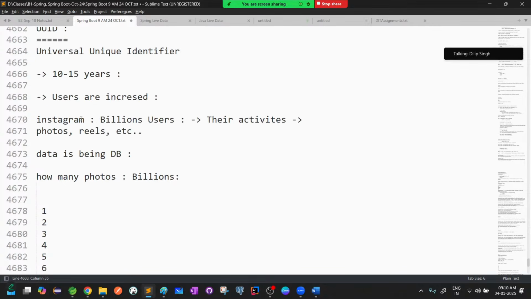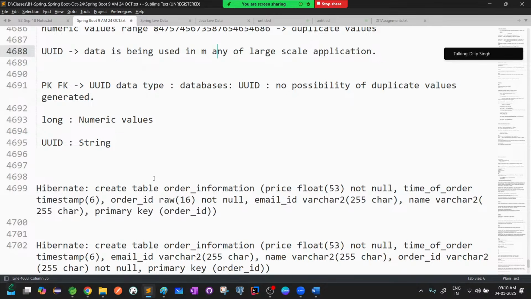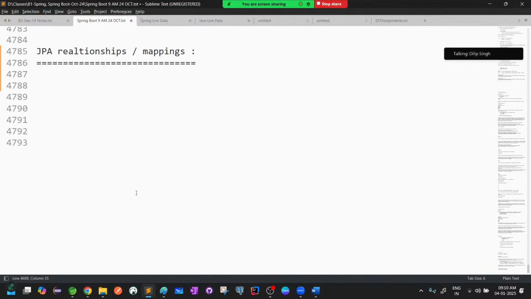If you have time, look into UUID. I gave you an overview yesterday of how UUID looks, how it works, and how important it is nowadays. Just explore the knowledge about UUID.